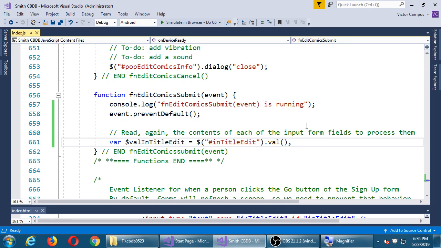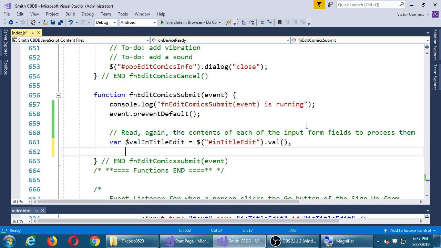Let's go find an instance of that HTML node and read the value of it right away and store it in a variable. Obviously, our variables can be called anything we want. So here, I'm prefixing it with val just to let myself know when I look at this later on, oh, there's a value in here already. The other instances were the whole element, the whole node, the whole child, the whole tag, everything in the tag. Here I only want the value.